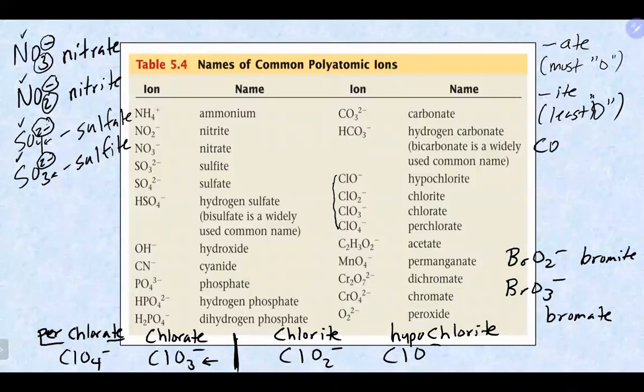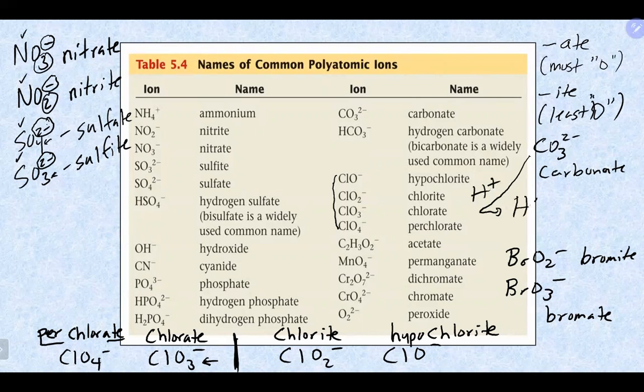Other things that you commonly will also see on these polyatomic ion tables is sometimes we will put a hydrogen or H+ ion in there. So this is carbonate. And if we take carbonate and put an H+ in front of it, we get HCO3 minus, because this is -2, that is +1, that leaves you a -1 overall charge. This is what is known as hydrogen carbonate.